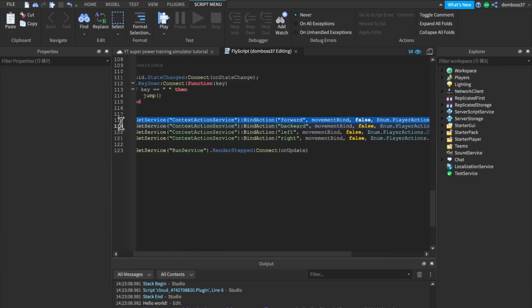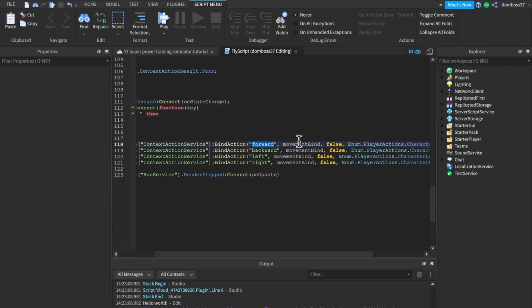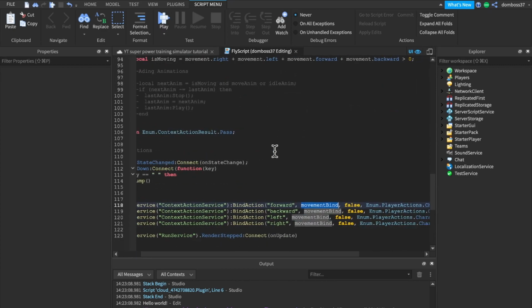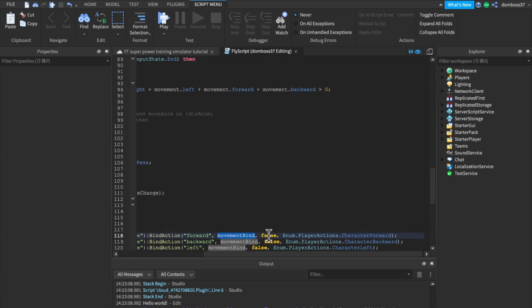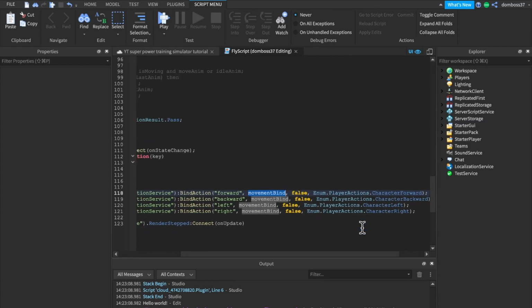We get ContextActionService from the game's services, and we bind an action to it. We call this first action forward, and our second thing is called movement bind, which is this function up here. Then the next thing we do is false, and Enum.PlayerActions.CharacterForward.